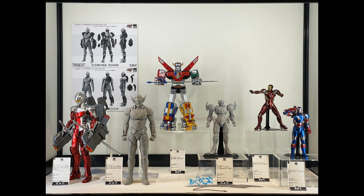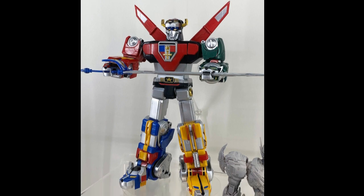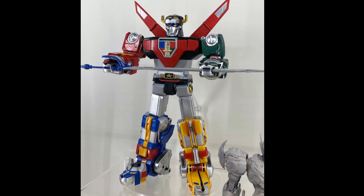Out of all this, I know there's a lot of Ultraman lovers out there, but for me, this Voltron looks great, and I'm still super duper excited about the Blitzway 5 Pro Studio 1 that's coming out. That thing is going to be shipping pretty soon, and I'm excited about that one. And then 3-0 comes out with this, so really interesting. I wonder if they're the same size, same scale. Is this one bigger or smaller or shorter?